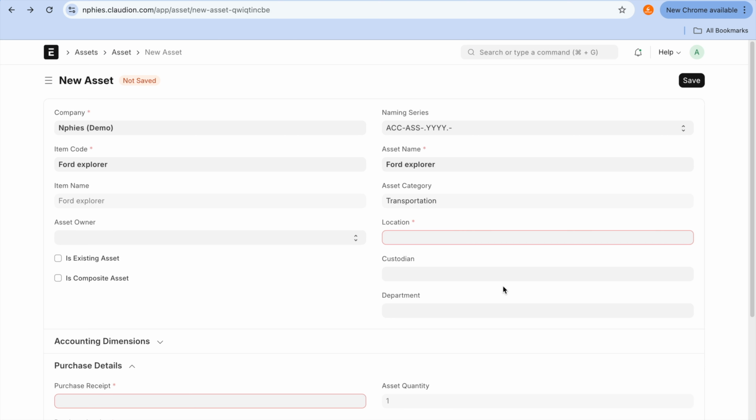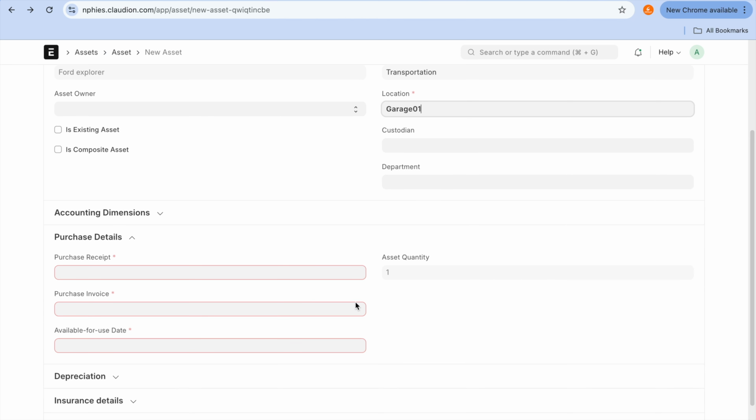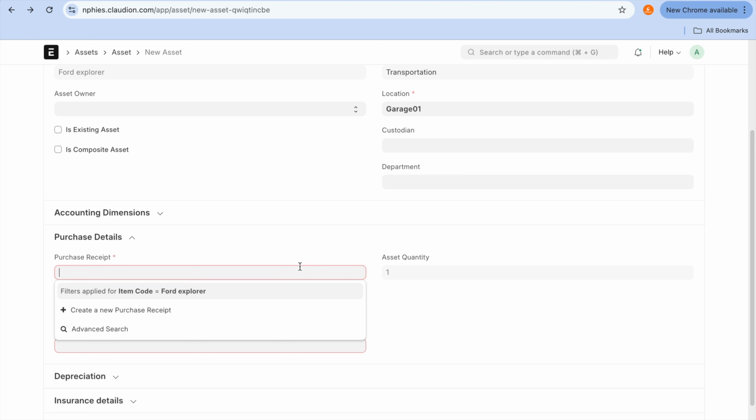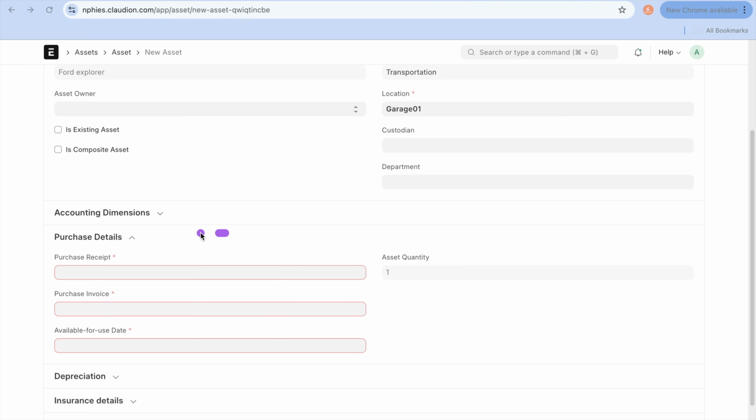Right. So location, you need to give a location, any location. It can be a garage or something. I'll just put it. Here, one thing that we must notice is a field called is existing asset.